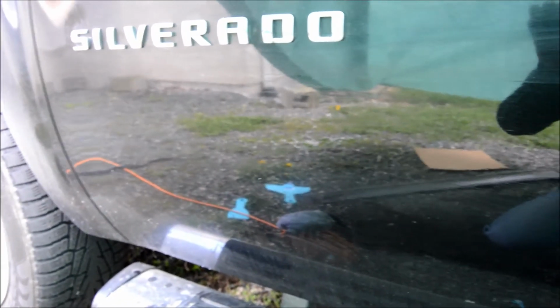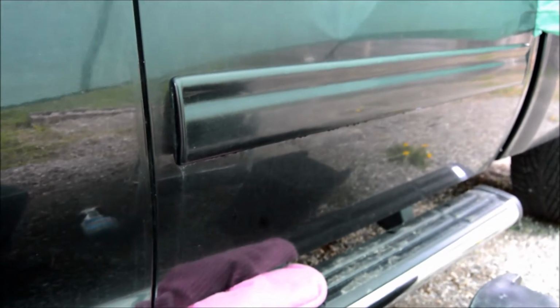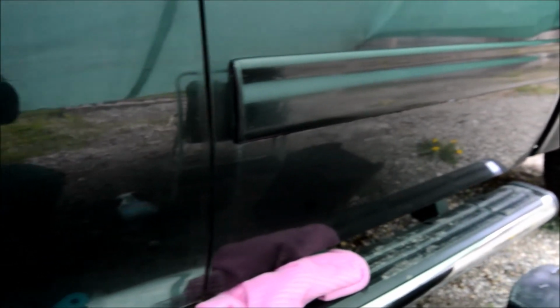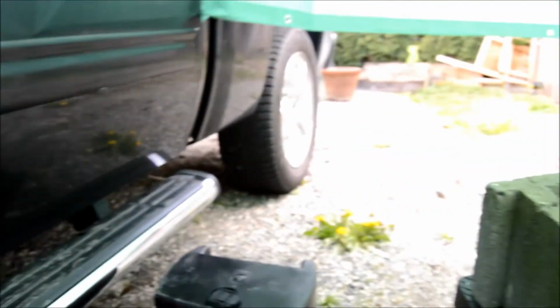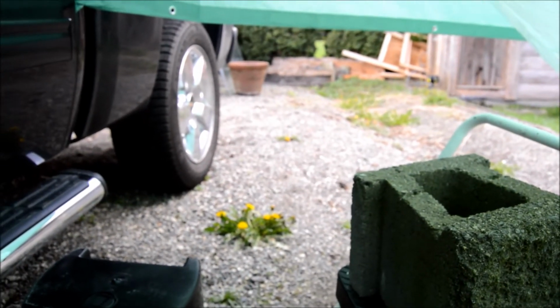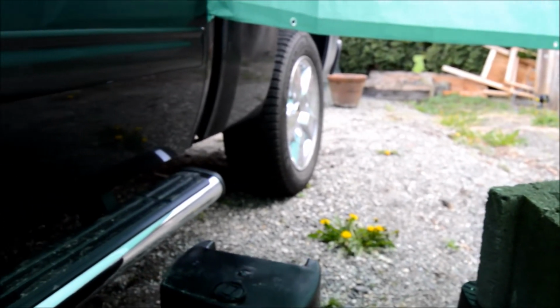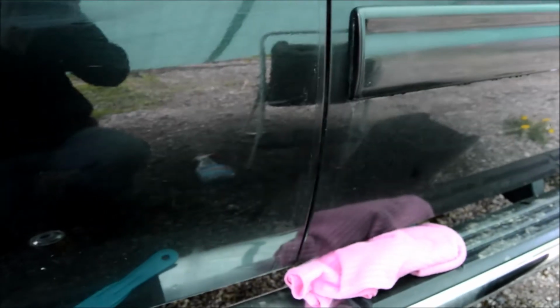take off trim or moldings off the side of the vehicle. So later, when the weather stops or gets nice again, I don't know what it's doing right now. It stopped raining, it stopped hailing, the sun's gone away, and it stopped being windy for a little bit, then it starts picking up again. But you gotta love Chilliwack.